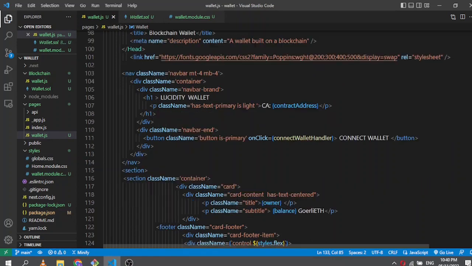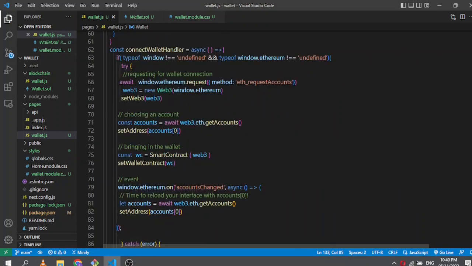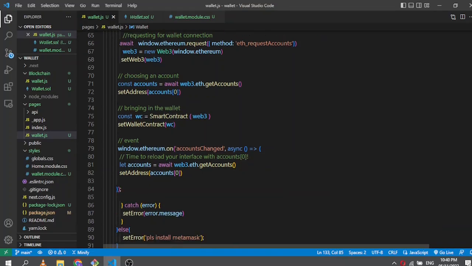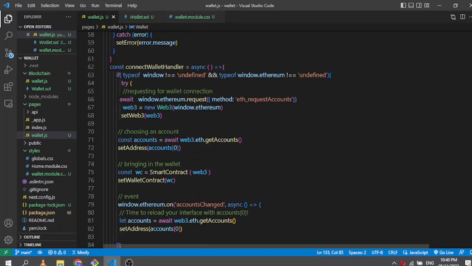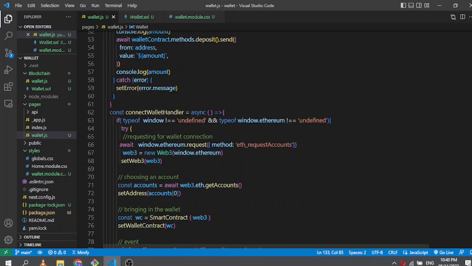So for set individual, let's work on the individual first.